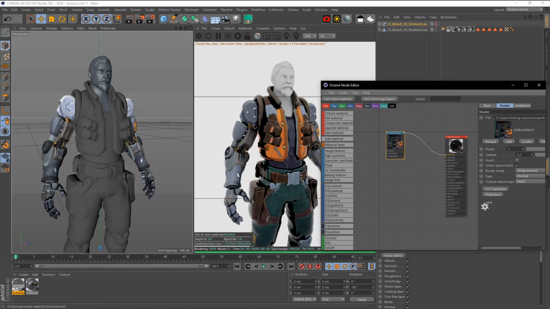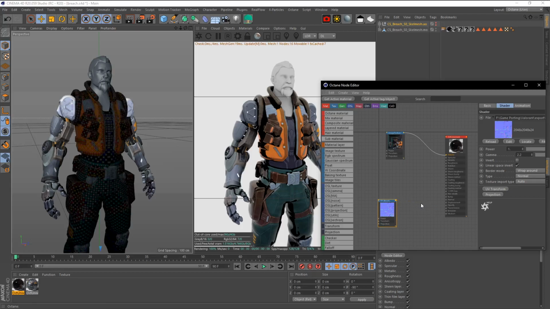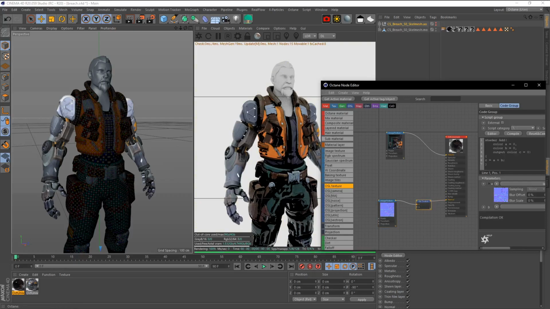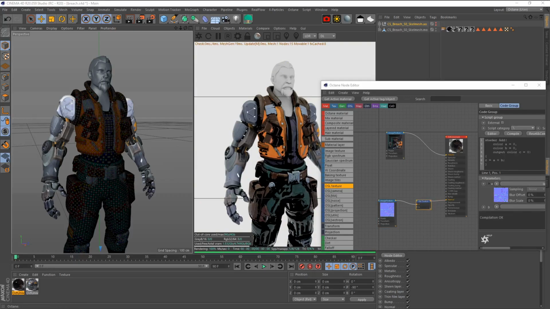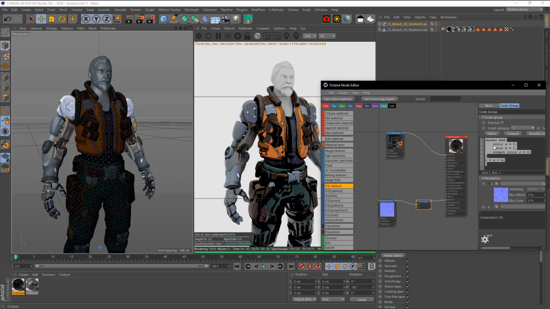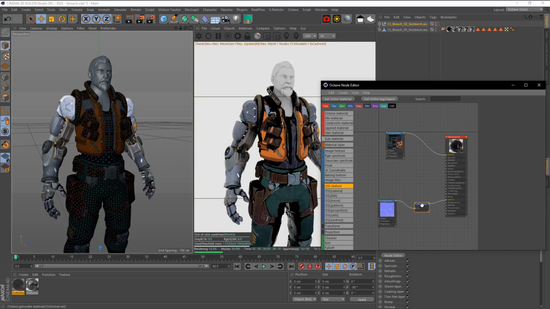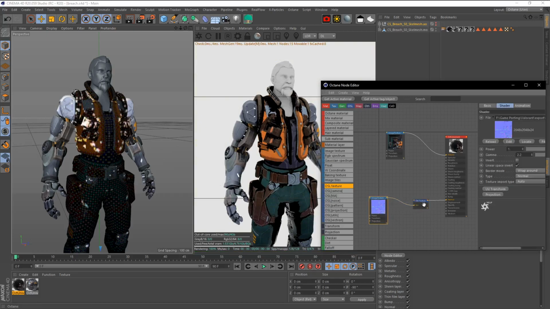Then we search for the normal map. We have to create an OSL. Put them into the A and this into normal, and then we have to put in the OSL script. I will put this OSL script down in the description. It's a normal switch. This OSL script is used to switch the normal map.